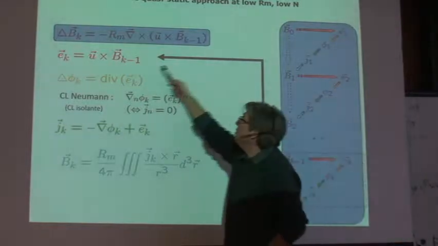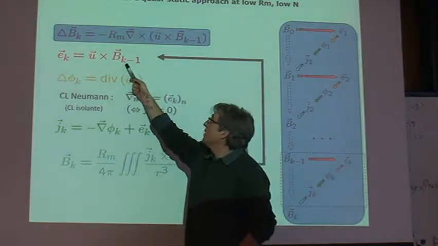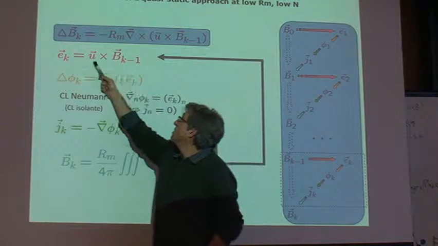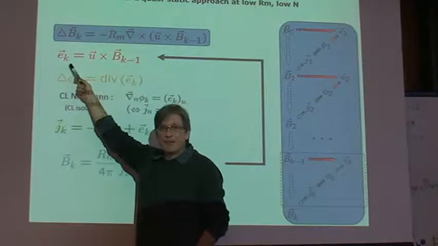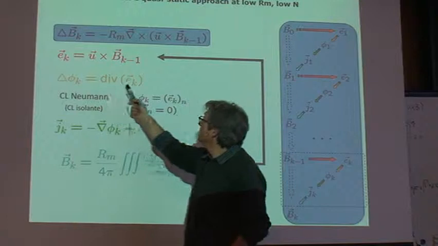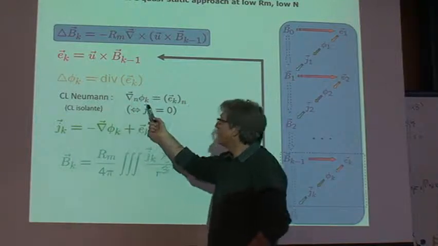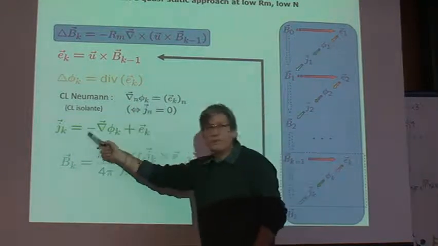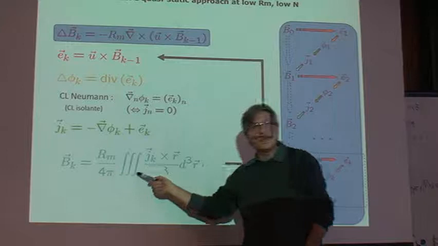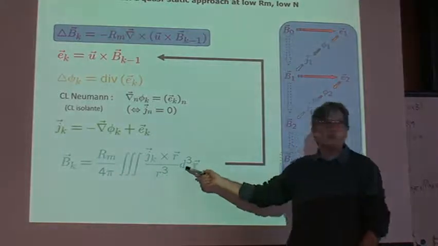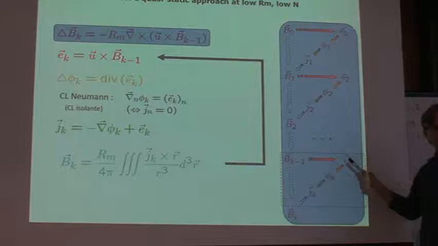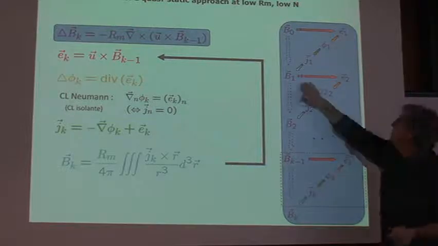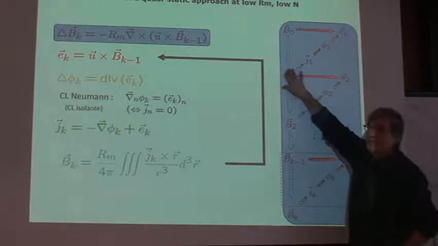So in doing so, what you do is you say apply field B naught. First, I compute what is the electric field, the quasi-static electric field, which is produced by that. Then I solve for the potential with the proper boundary condition. Then I compute the current. Then I compute the magnetic field, which is generated by the currents by the Biot and Savart law, and I repeat this. The reason in doing so, I have the order one effect.